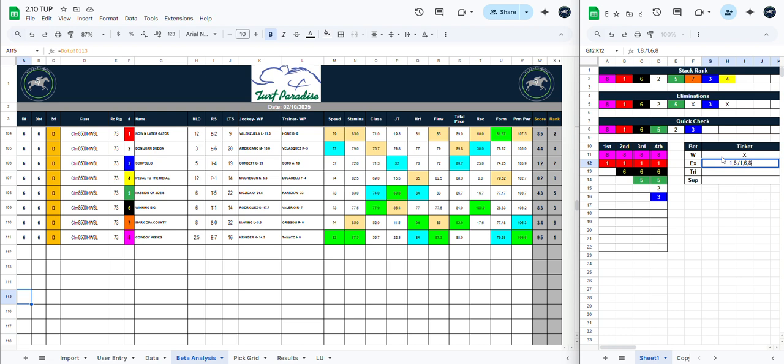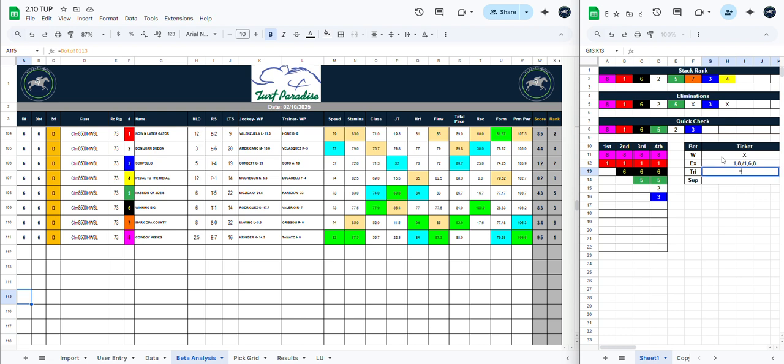Always making sure that I'm mindful of value. But I think for now, I'll keep it like that, and I'll eliminate any combinations paying less than, say, $12, maybe $15, just depending on how I'm feeling at that time. From a trifecta perspective, things can get expensive really quickly, so I always like to do a quick check-in.